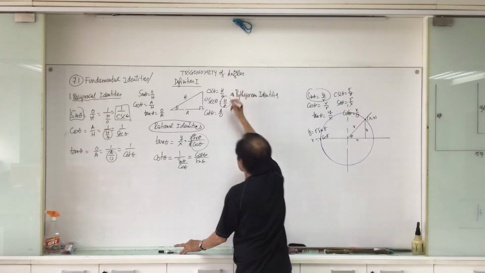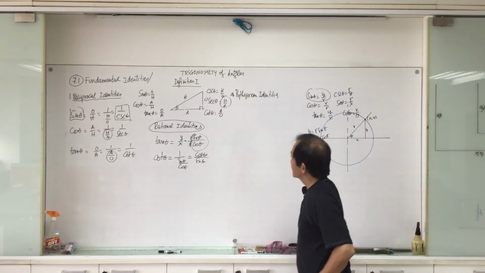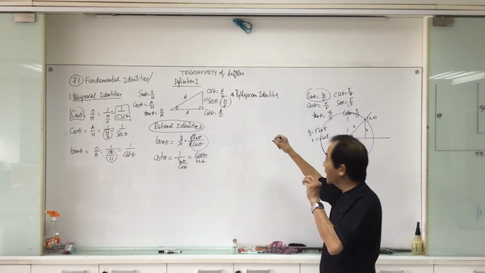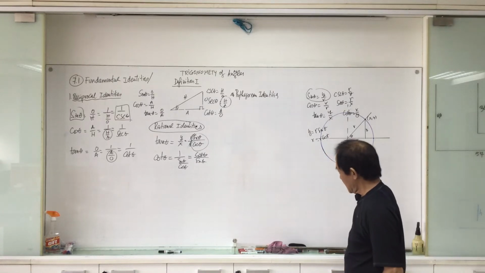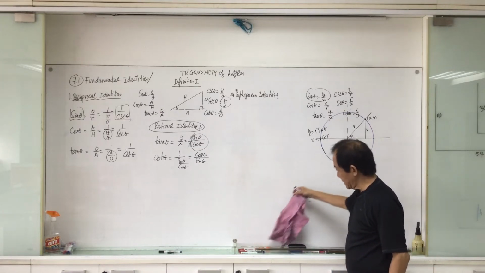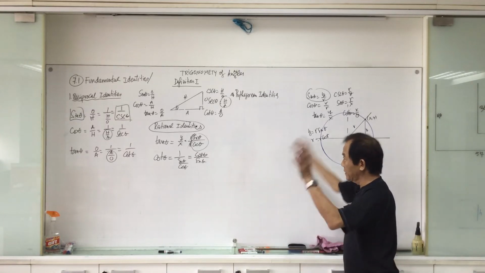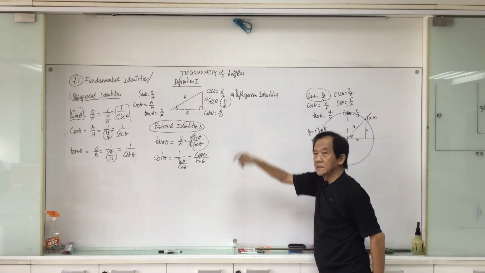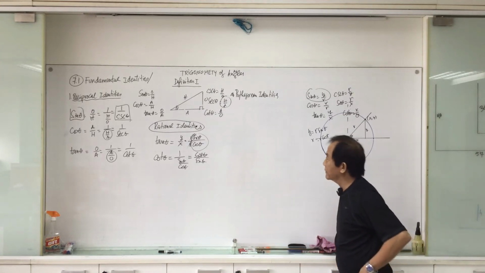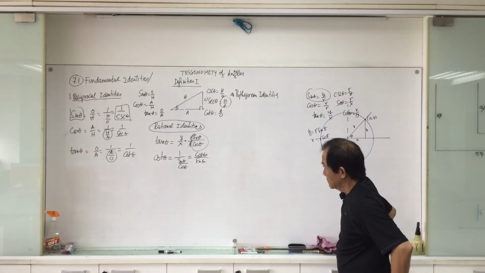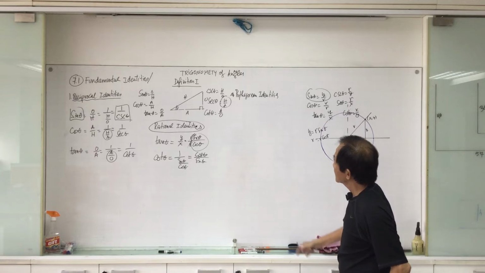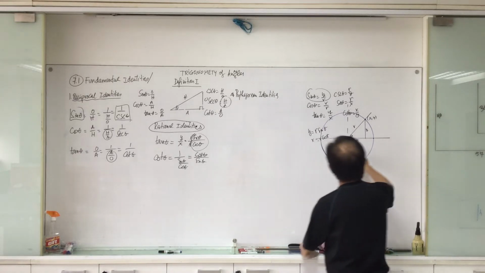Okay, the Pythagorean identity is probably the most important, because after this you use it to derive a whole lot of different formulas in the future, like the sum and half angle formulas, things like that. So all of them rely on this. Without the Pythagorean identity, we don't have those formulas. Okay, so first of all, the Pythagorean identity starts from here.